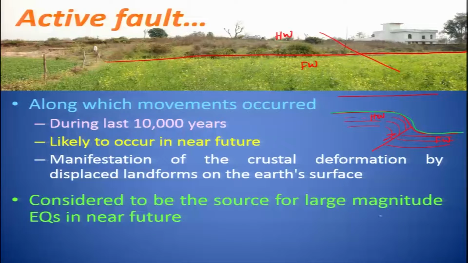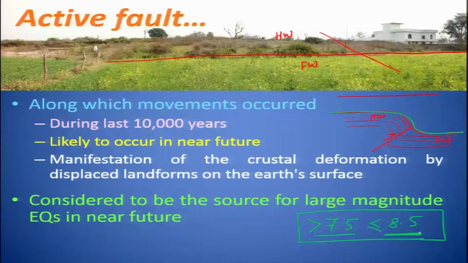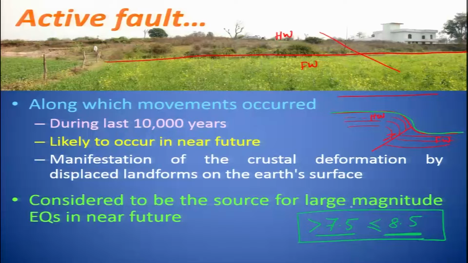However, the large magnitude earthquakes which we are talking about here in Himalaya can range from greater than 7.5 to less than or equal to 8.5 or so. So these earthquakes fall under the category of large and great Himalayan earthquakes. These earthquakes are dangerous, and the features which we have mapped on the surface, which we call the active faults, are important to understand the hazard in this particular area. This is very common practice in most countries, but in India we are slowly doing our job, and hopefully in a few years we will have a complete active fault map of the regions which are seismically active. Okay.